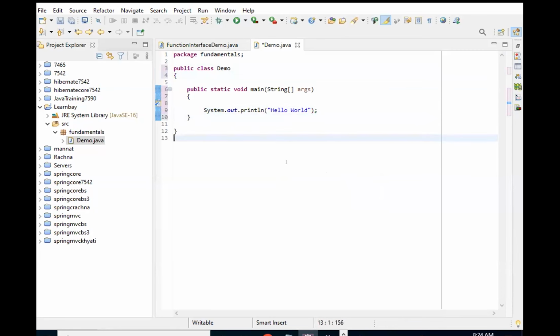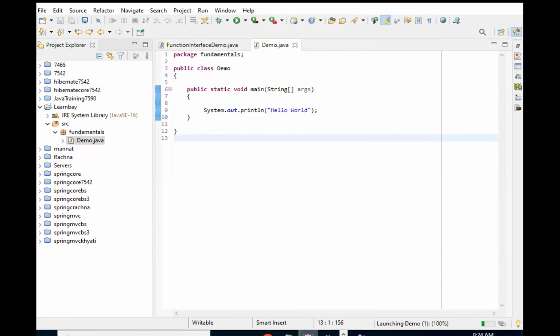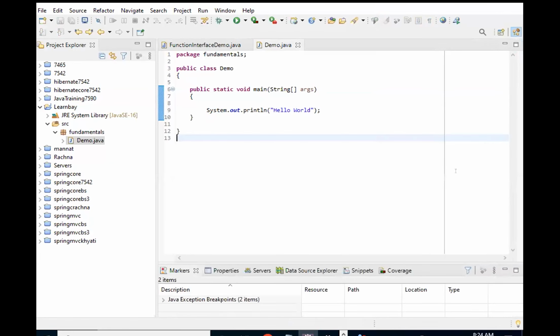See guys, when I'm printing hello world, system out dot println, I need to right click, then run as Java application. I need to check what is the output of this program. So when I run, it is coming hello world. Okay, hello world should be coming. So basically right hand side there is a console window. When I click, output should be coming, but here you notice output is not coming, right?